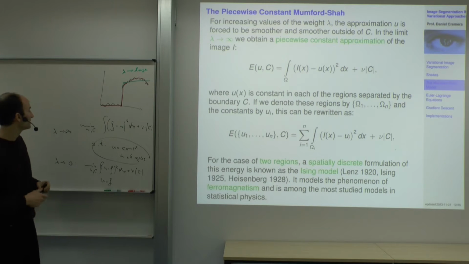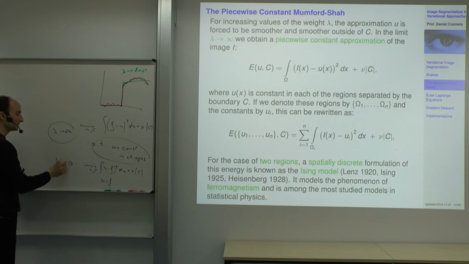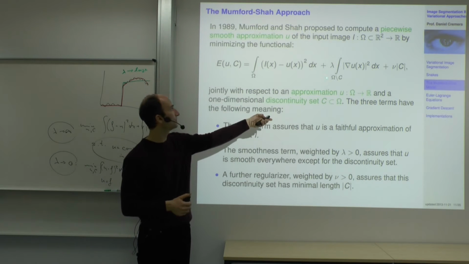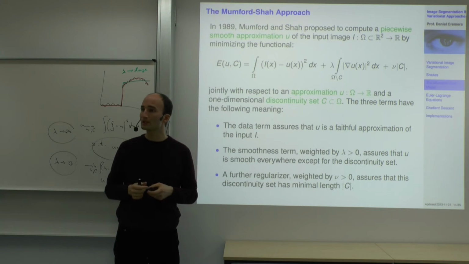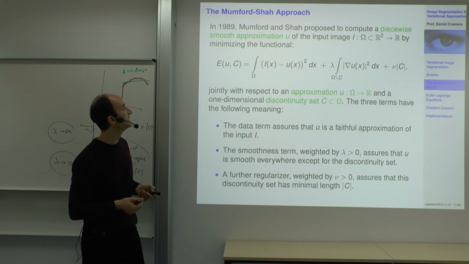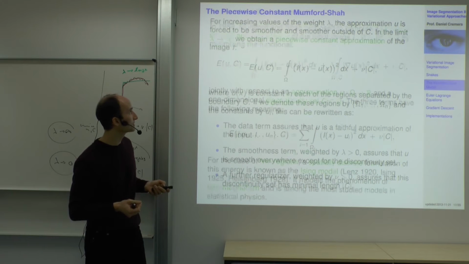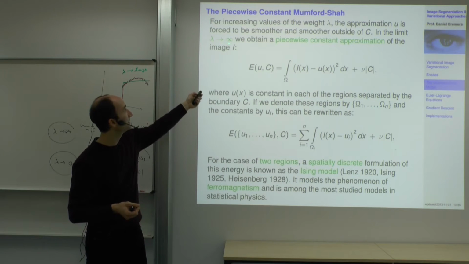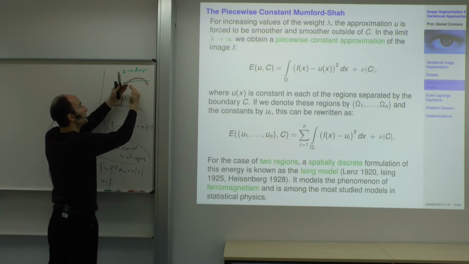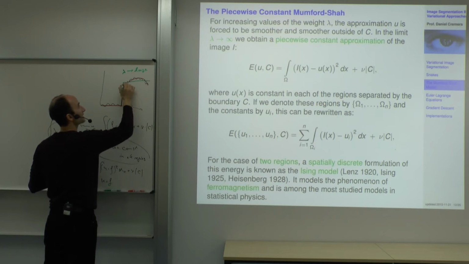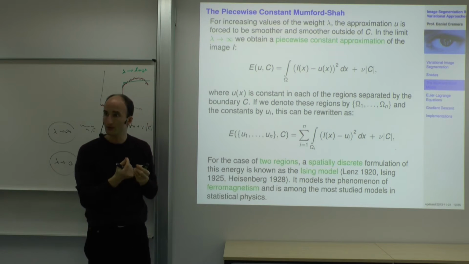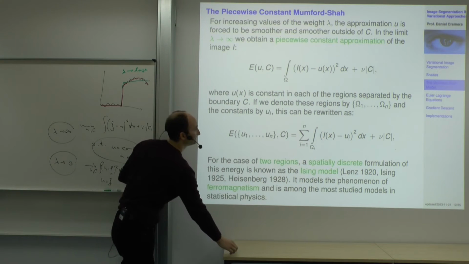And so there is a fundamental difference in the limit of lambda going to infinity and lambda going to 0. Lambda going to 0 means you drop that term, but that makes the whole approach somewhat meaningless. And so it is really the piecewise constant approximation only emerges in the limit lambda going to infinity, because you penalize smoothness more and more, and with larger lambdas the thing gets smoother and smoother until at some point in the limit of stronger smoothness, it is constant.